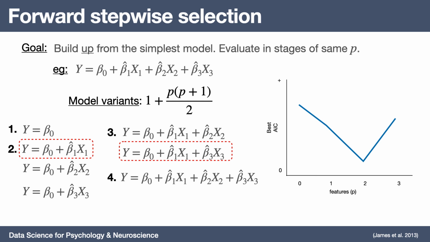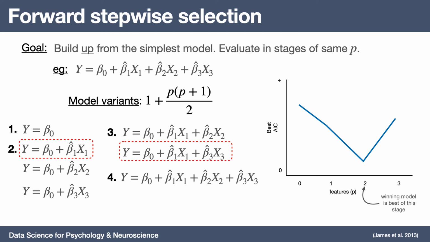Now, to choose your best model, you evaluate based off of the best information criteria for each heat or each stage. So you look at the model with p equals 0, the intercept only. You ask what was the best performing model when p equals 1. You take that AIC, then you ask what was the best for 2. And you select based off of the best performing model for each stage. In this case, the winning model is the model that was in the second stage, so the one with x1 and x3 in your terms.